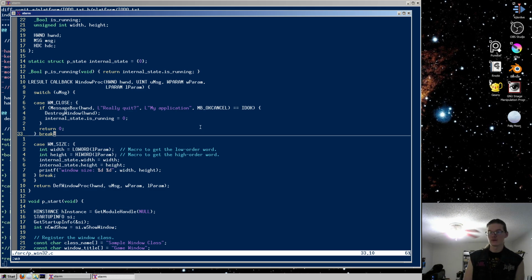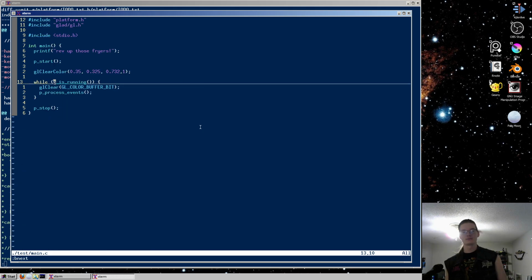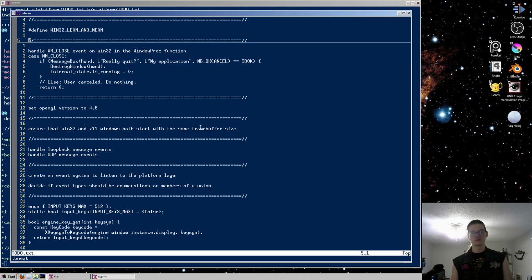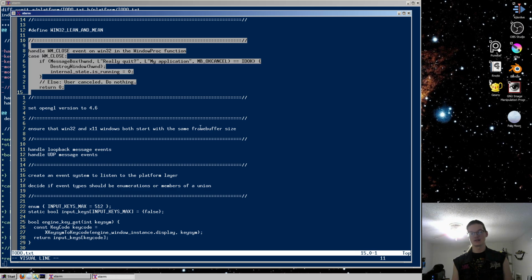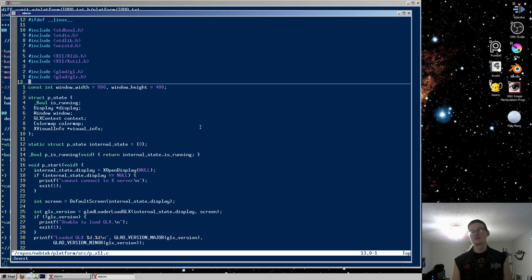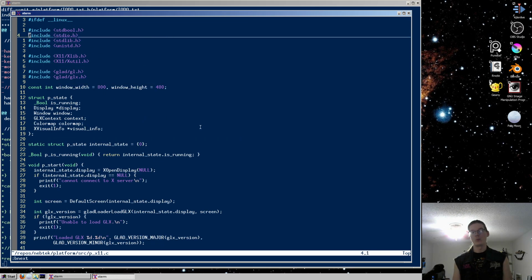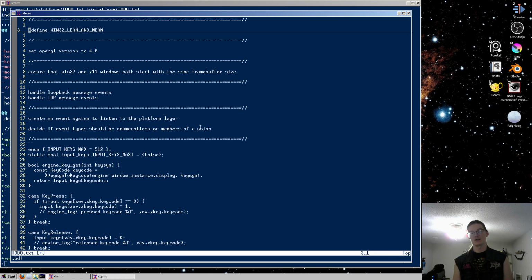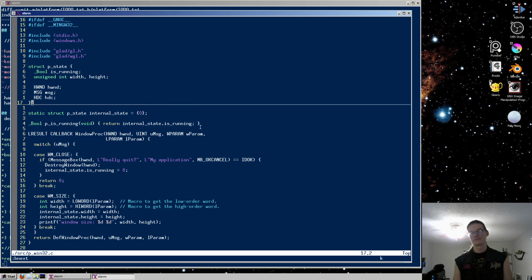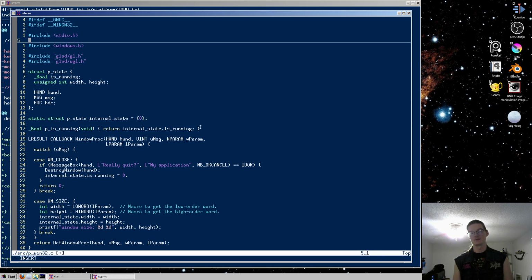Okay, so the next item today on the to-do list, and I'm actually going to remove these as I get them done, is that we need to define Win32 lean and mean. Why we need to define this, I don't remember, but we're going to define it because I know it's good.